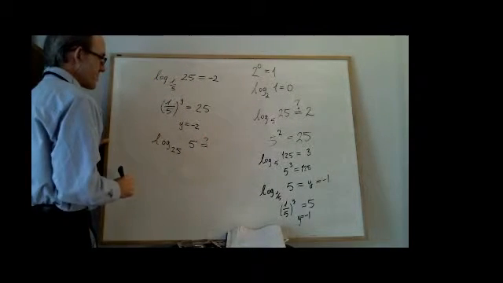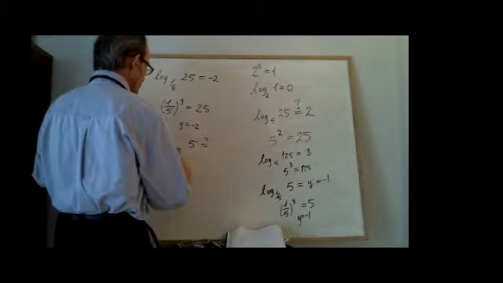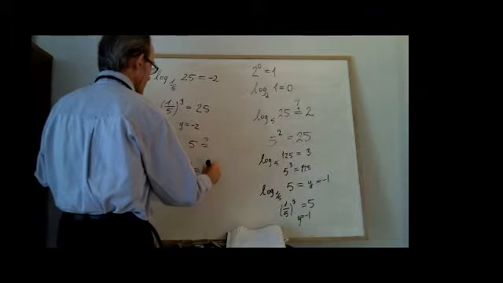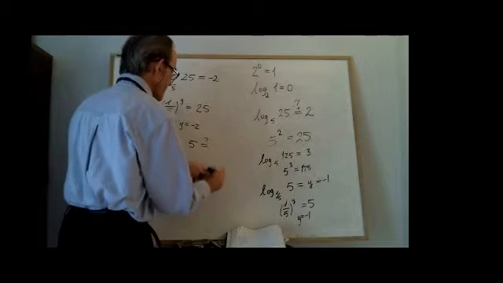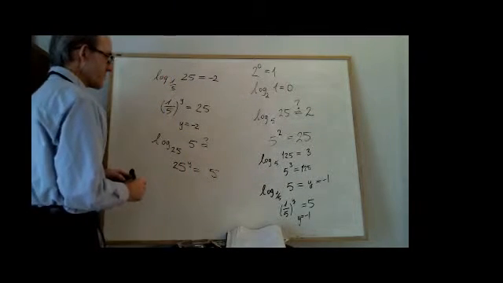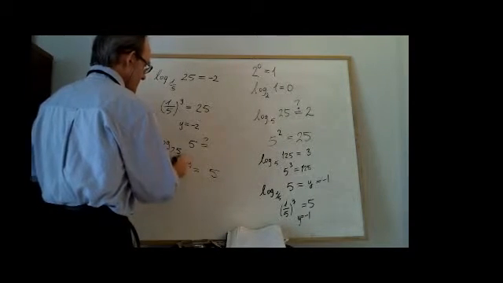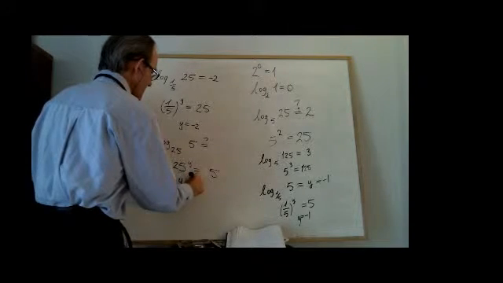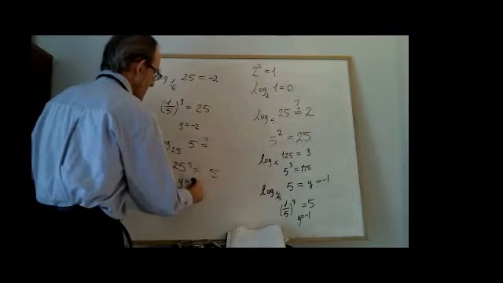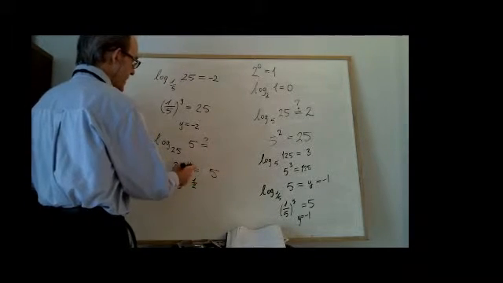Log base 25 of 5. So what power do I have to raise 25 to get 5? Sorry, other way around. Well, the answer is going to have to be the square root, but we know from Math 101 that the square root can be represented by raising something to the power of 1/2. So y has to be 1/2.